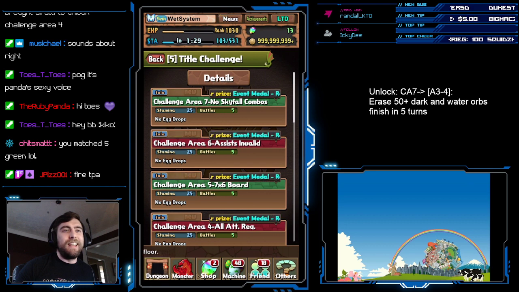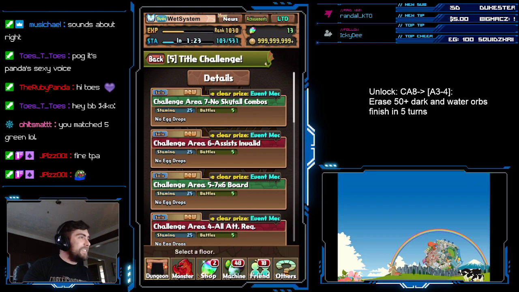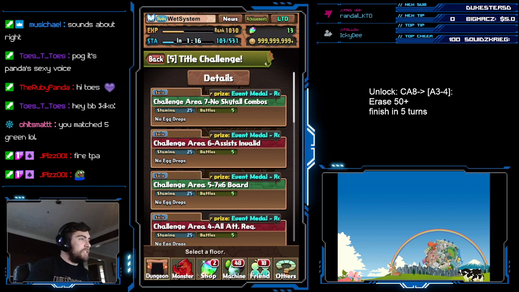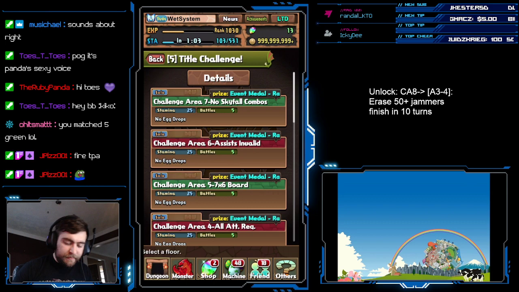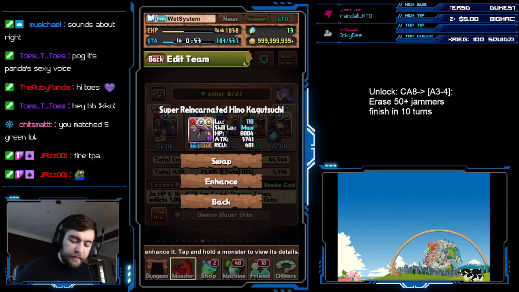Okay, this again, like how did they figure this one out? This is the one where I guess some random guy just liked playing jammer teams and just randomly got it. Erase 50 plus jammers and complete in 10 turns. So for this one, you usually just do Fenrir Viz, X Fenrir Viz, and a whole bunch of Dinabolas or Acubans. You can also do, again, a 7x6 lead, and just do jammers as well there. Jammer boys as well. Okay.